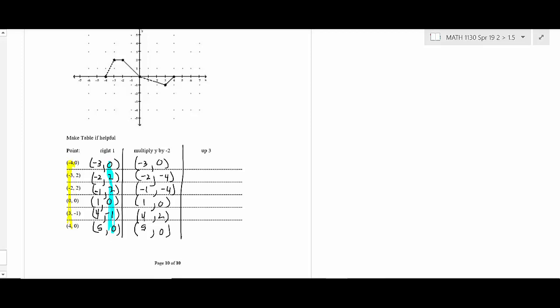And then the final thing you do is you make everything go up 3. So what you do is just in your head make the y's get bigger by 3. So 0 plus 3 is 3. -4 plus 3 is -1. So you'd have that twice. 0 plus 3 is 3. 2 plus 3 is 5. And 0 plus 3 is 3. And then, of course, you've already got the x values from the first step. That's how you start. And then you want to just go ahead and plot those points then. Does anybody have a question about what I just did?